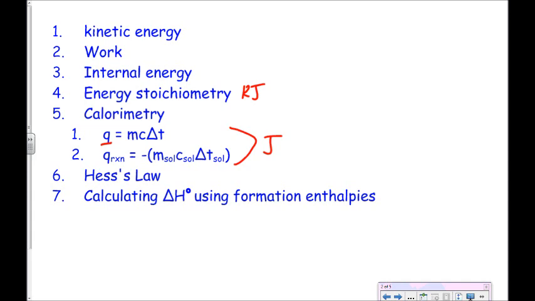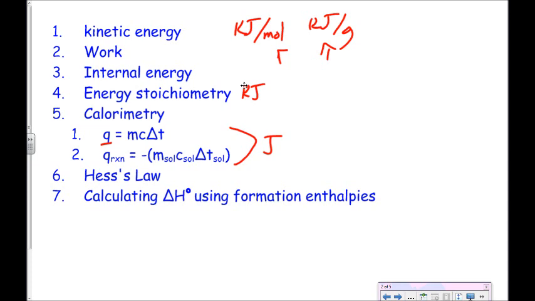The other thing related to units with this is to pay attention to what kind of unit the question is asking for, because it may just ask what is the energy, in which case you're going to get joules or kilojoules. But sometimes they'll ask for molar heat, which is typically going to be energy per mole. Or they may ask for the energy per gram. So pay attention to what they want in units, because in each of these two situations, we're not done once we get to the energy.